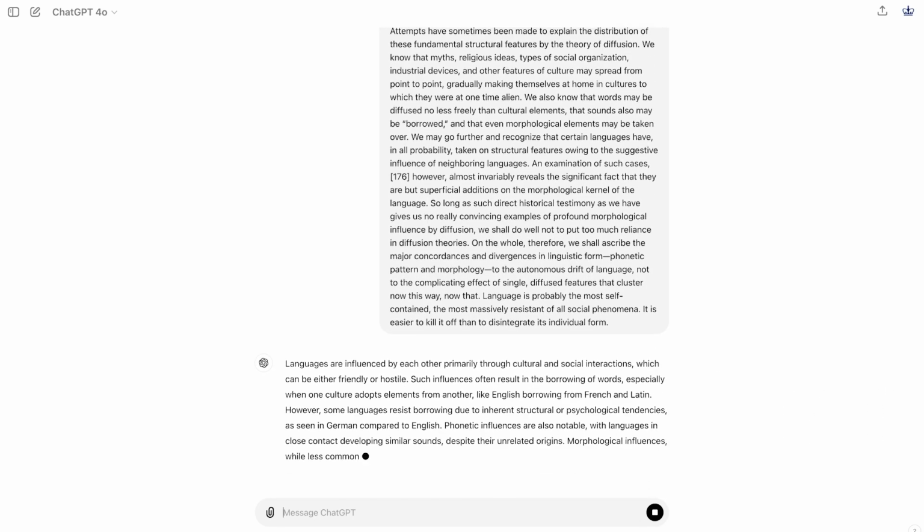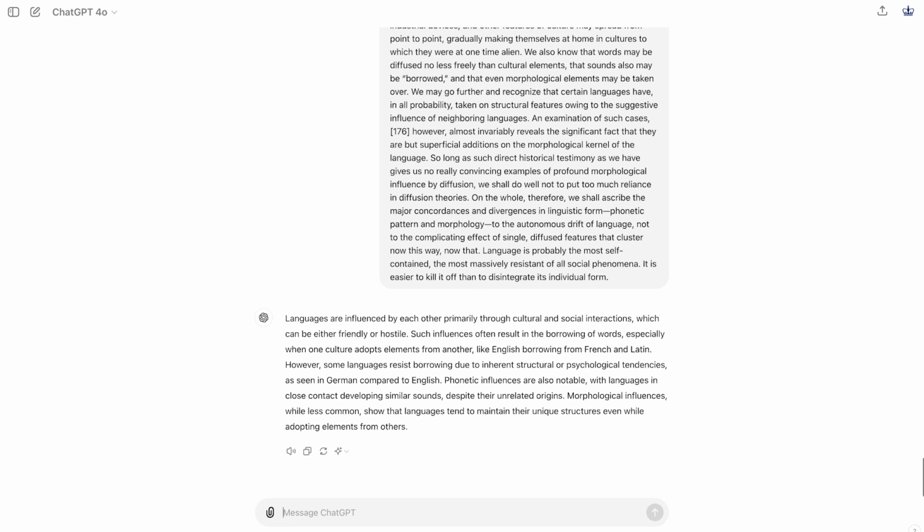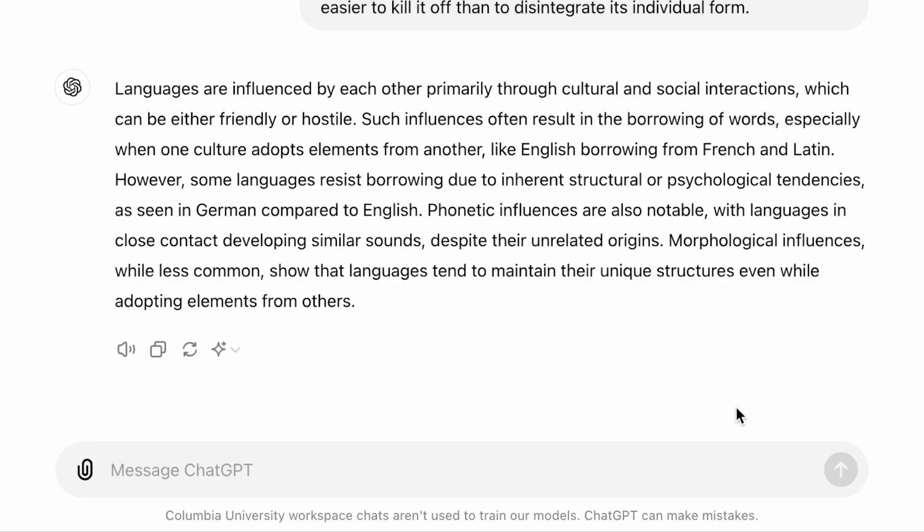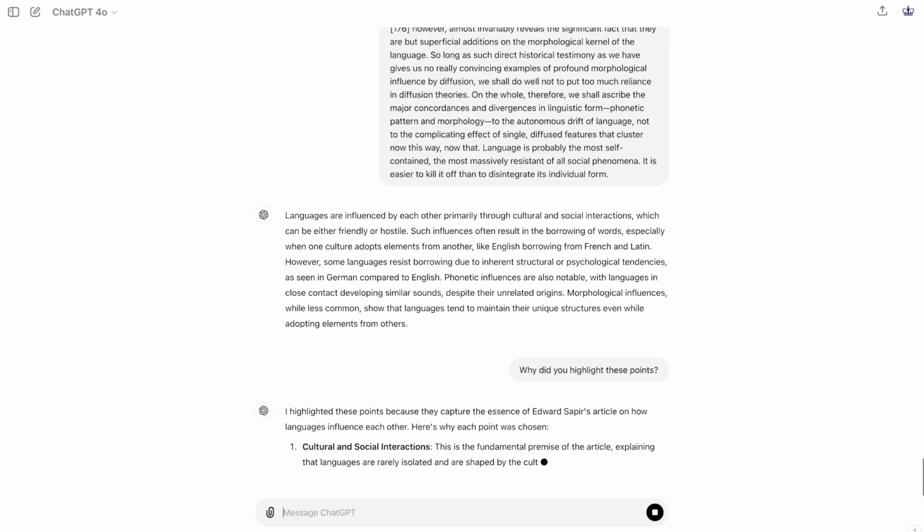As you see, ChatGPT has generated a short summary of the text provided. Students working in groups will then take this summary and compare it to the one that they have written on their own. To probe into the differences between their summary and the ChatGPT summary, students could engage further with ChatGPT by asking follow-up questions like, "Why did you highlight these points?" and discuss the response from ChatGPT.